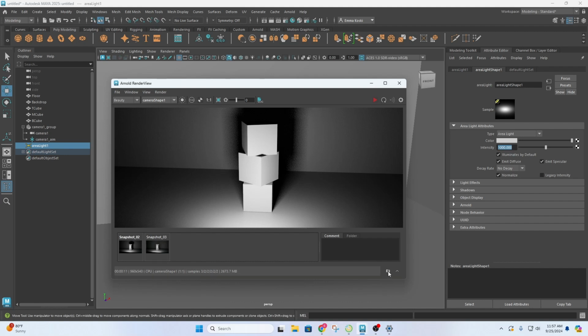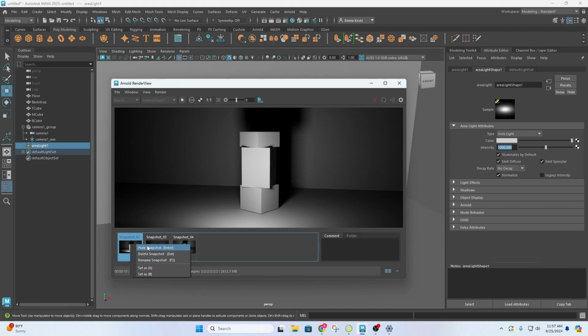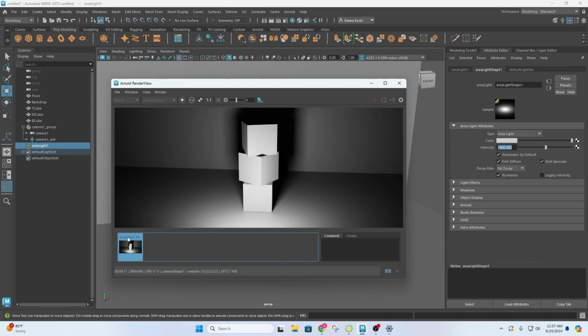But you can go ahead and click the camera icon, and that will store the current snapshot in there as the next one. So go ahead and store the current snapshot if you want, and then play with the intensity of the lights, render that current frame again, and store a couple snapshots. Take a look at the difference between those.